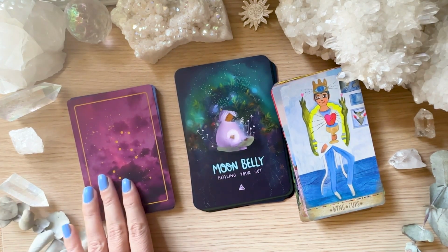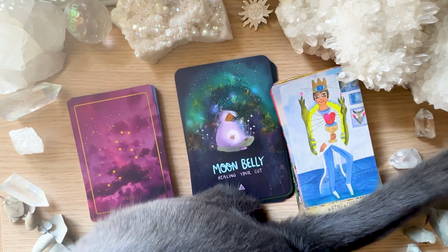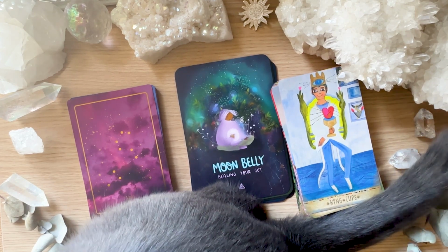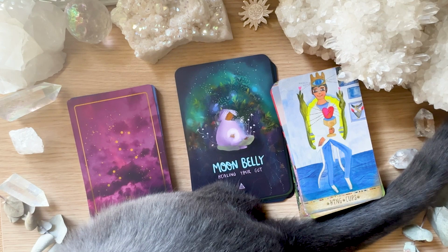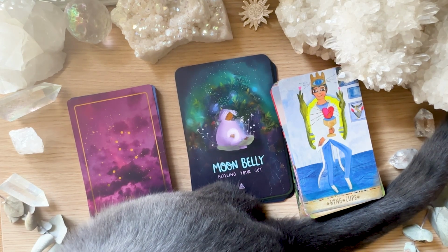And then paired with Leo. Sorry guys, my cats are just extra today. So Leo, it says, explore a new passion or creative outlet that can ignite your sense of pride if you're feeling out of sorts. Allow yourself to make space for humor if you feel as though you've lost control in a place of chaos. Devote your energy to your goals. You can achieve anything you put your mind to. And it's about being warm-hearted and cheerful. So, whoops, giving that to yourself perhaps.